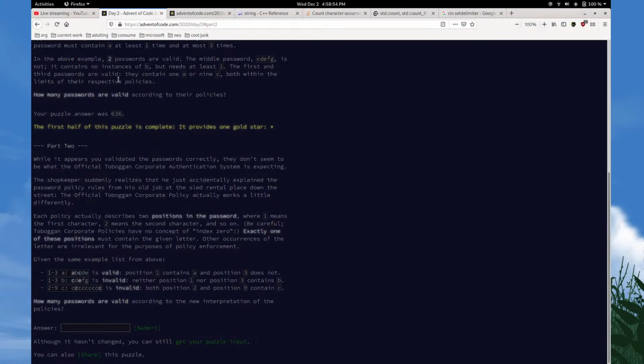Here, let's read this carefully. It's saying 1 means the first character, 2 means the second character. So 0 indexing, exactly 1 of these. Okay, this one's pretty easy.